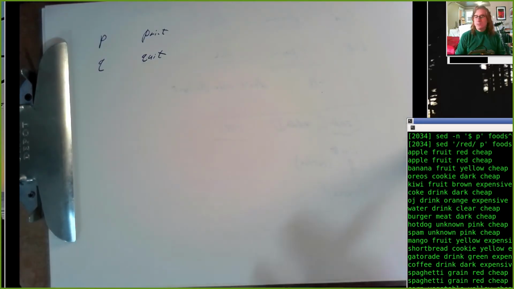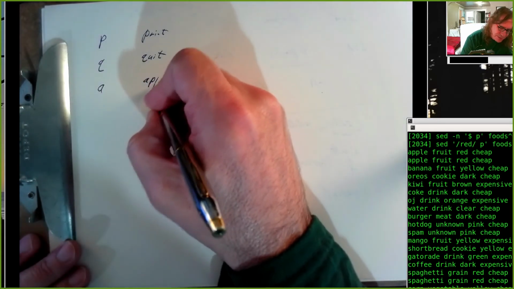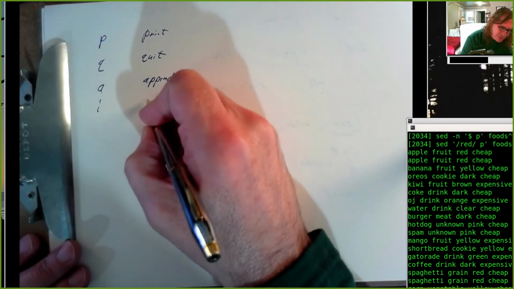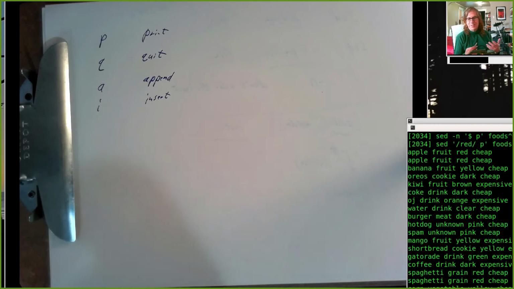All right, so Q will quit processing when we get to that. We can do an A, which says append, and an I, which means insert. Usually, kind of standard, insert means insert before the current position, append means append after the current position. So I and A in VI, for example, work like that. And VI is a derivative of ED. This is the stream version of ED, so there's harmony in all of this stuff.